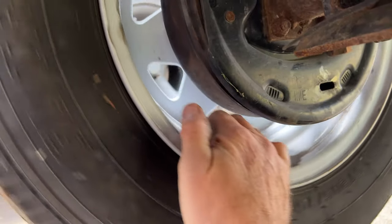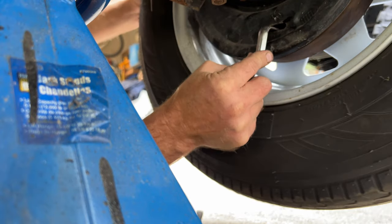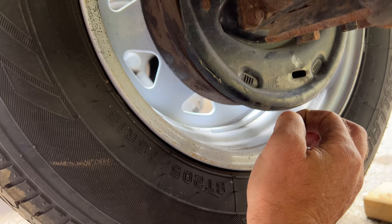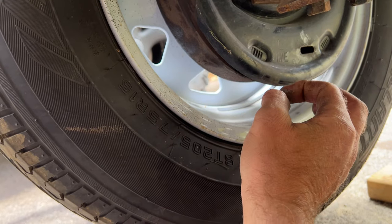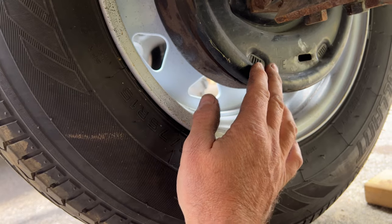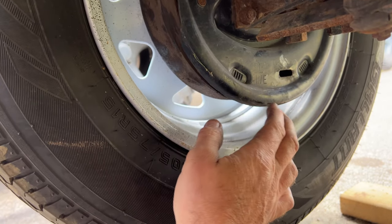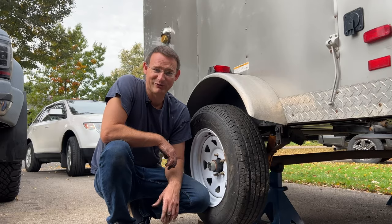Right now there's no friction, so that's not good — it needs to be tighter. What you're looking for is a real light drag. If you hit your trailer brakes and it pulls one way or the other, it's usually because these are not adjusted right — one side is tighter than the other, it comes on sooner, and it pulls your trailer that way. That's why it's really important to set them equally. The important part is just to set them the same — and that's it, we're done.